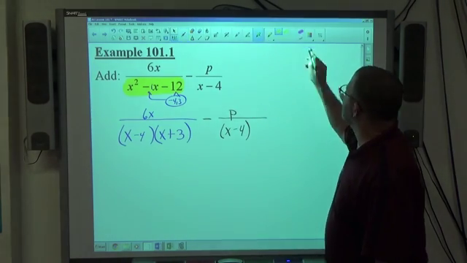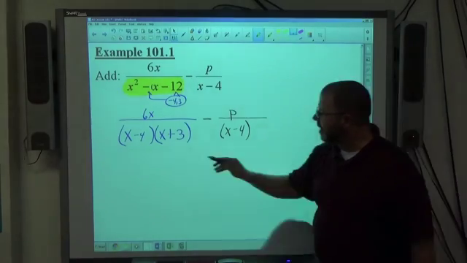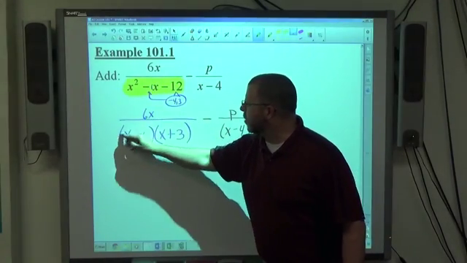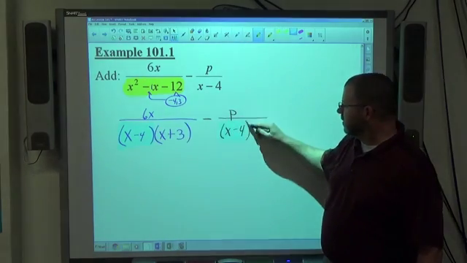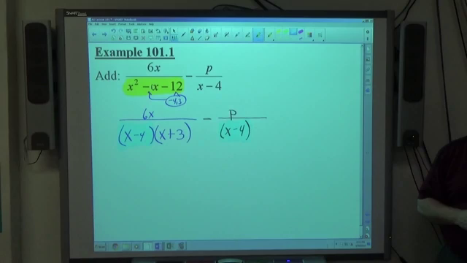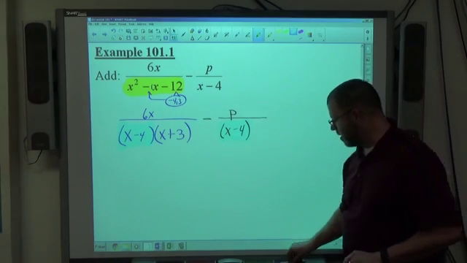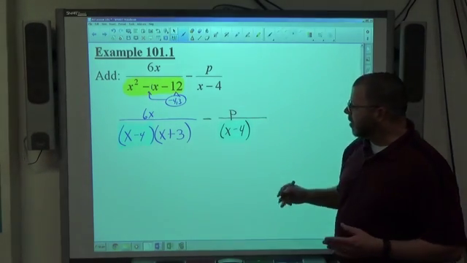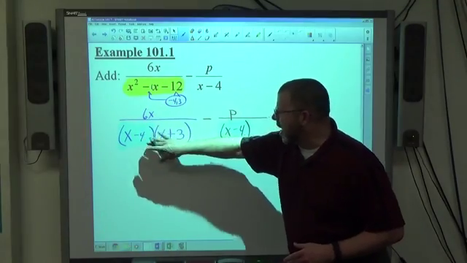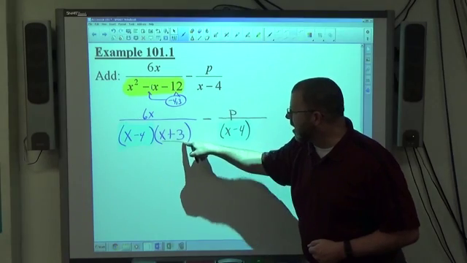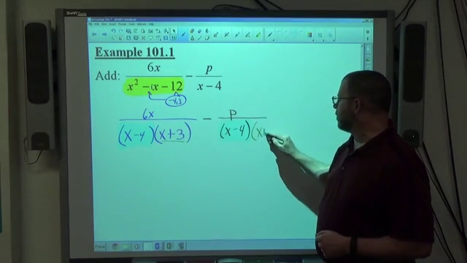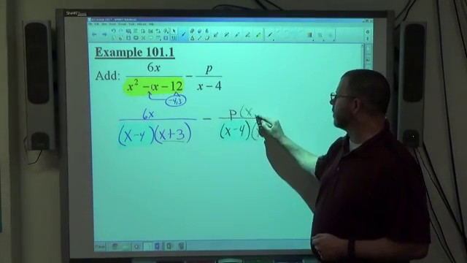And what's going to happen in every single problem in this section is that once you factor the thing that's factorable, the factors will match some of the factors. So you already have part of the common denominator existing in these problems. Every single problem is going to be like that. Okay? I then need a common denominator, so I can compare and say what's in this fraction that's missing in this fraction. Obviously it's x plus 3 in the denominator. So this has an x plus 3, this doesn't. I need to put an x plus 3 on here, which requires me to put an x plus 3 on top.